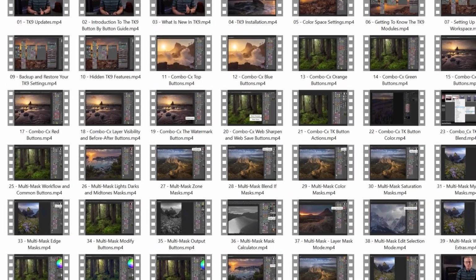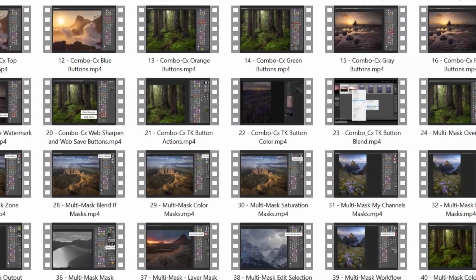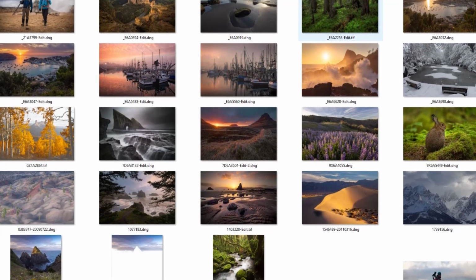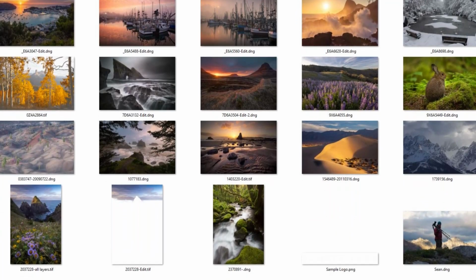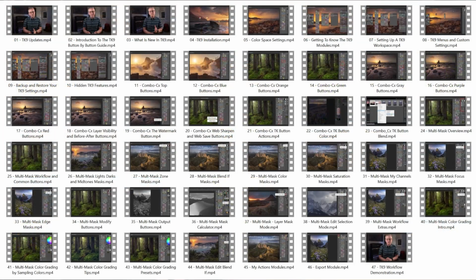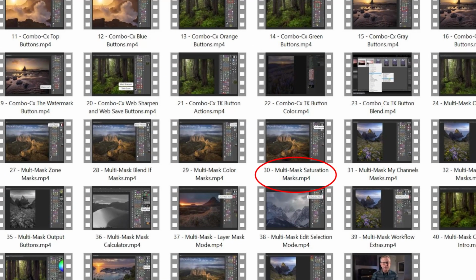Each chapter is short and to the point, covering a specific feature or related set of features. Initially, you can watch the course all the way through, but it's also intended to be a reference that you can use into the future. With the included images, you can practice along with me, learning to use each feature one at a time. And later, whenever a question comes up, you can quickly find the specific chapter on the related topic and have your answer within just a few minutes.